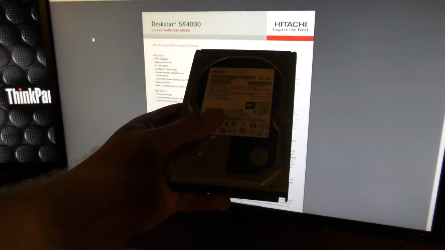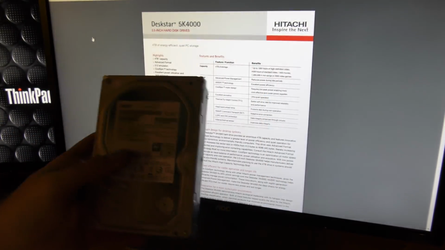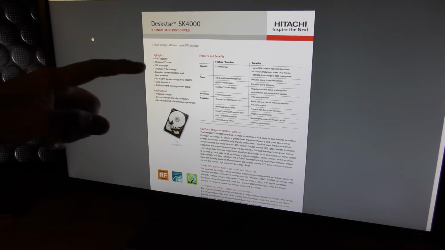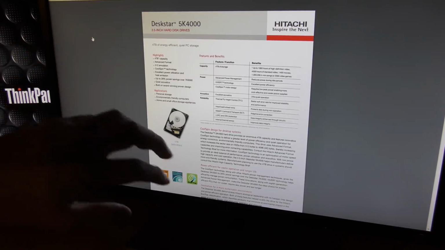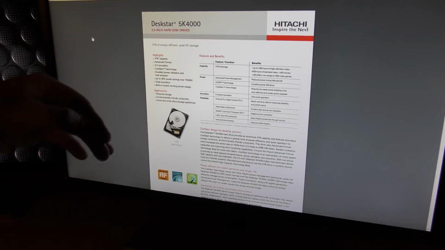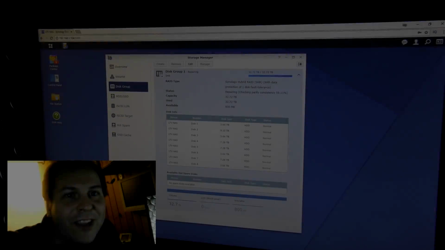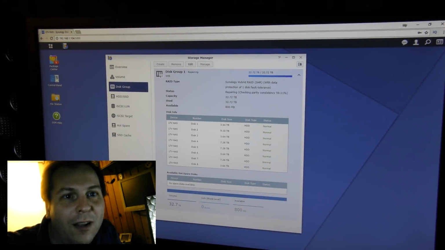The lighting conditions here are really stupid, so okay. But it's a regular PC hard drive. It's kind of the drive that you would use as your D drive in your PC. You would have a really awesome SSD to boot on, and then you would have a good hard drive to have some extra data on, and that could be this drive. Okay, this has been running for a while.